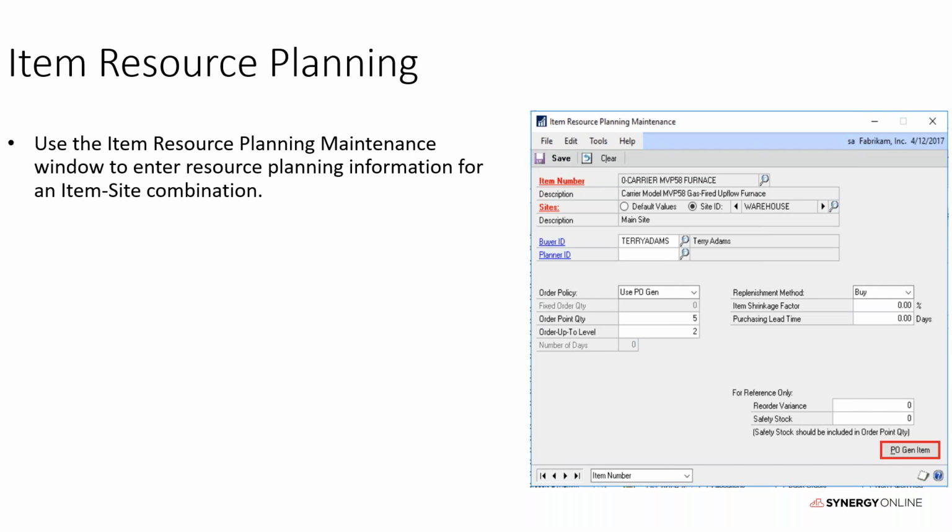But not all items need to be set up to use the PO generator. These would be items that you have a lot of turns. So they're frequently ordered items, or critical items that you always have to make sure you have an adequate quantity on the shelf. So those types of items you want to set up to use the PO generator. If they're seasonal items or things that you just use a one-off here or there, you don't have to use the PO generator. You just leave that on the normal setting.